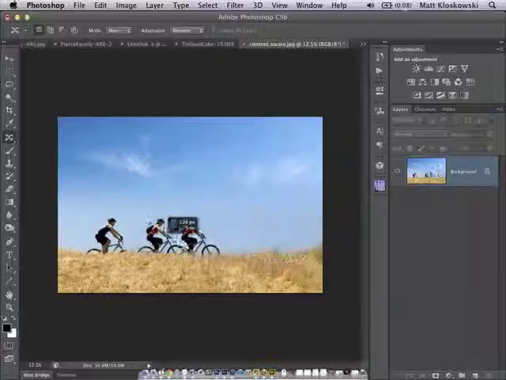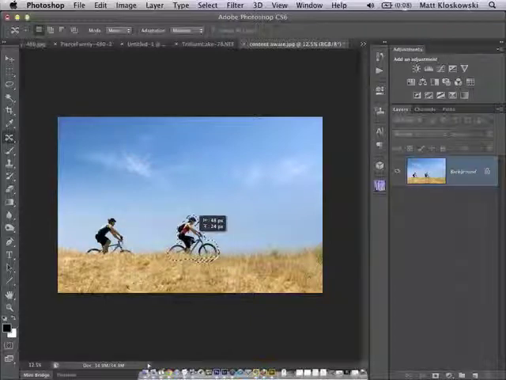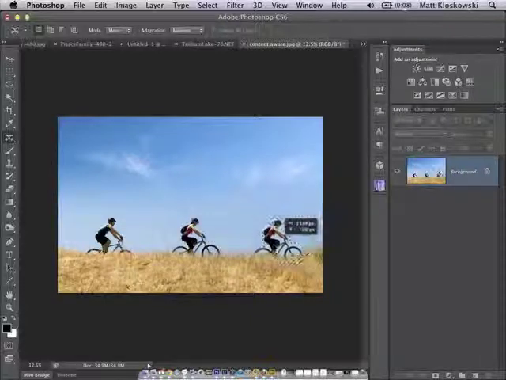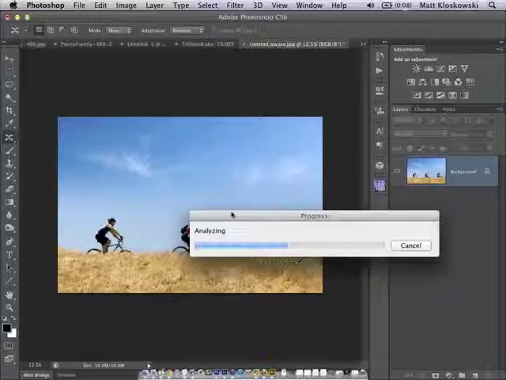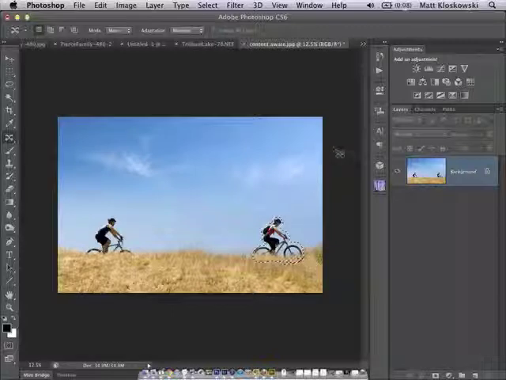But I'm going to take it, and let's say right now she's just beating this guy a little bit. She's going to kill him. Now she's way up here. When we're done, we just let go, and you see it's going to think for a second. There's definitely some computing going on in the background, and there it is. She is now moved to an entirely different location in the image.